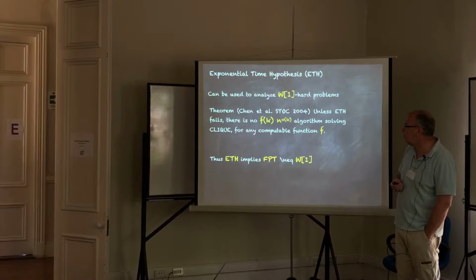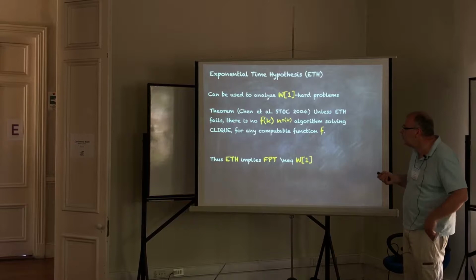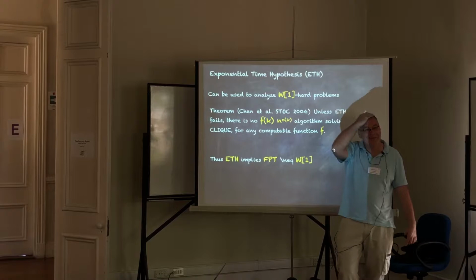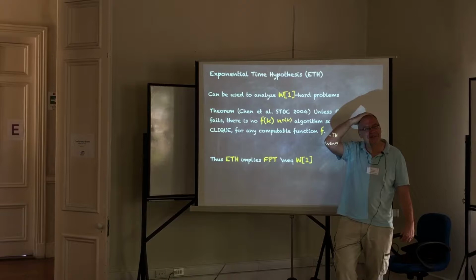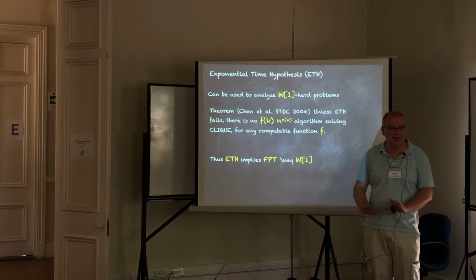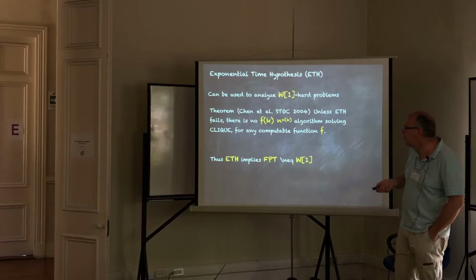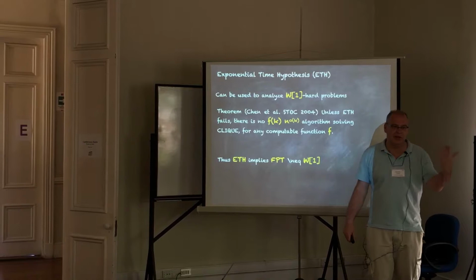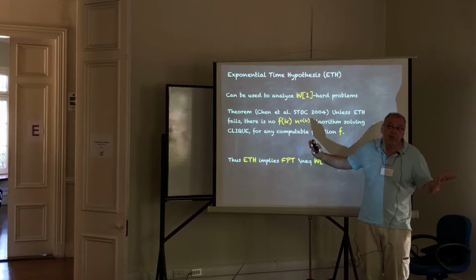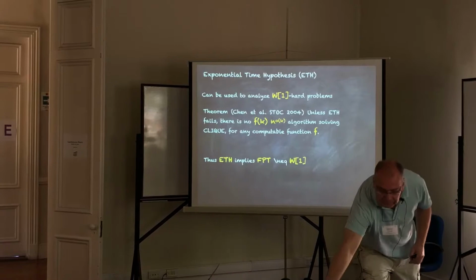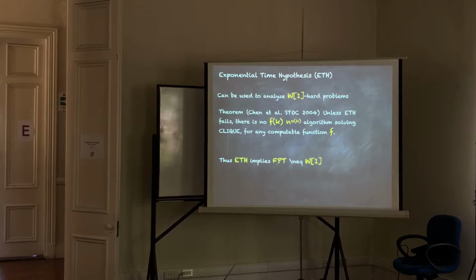But you know that clique is not XP complete? It's XP. I'm not speaking about completeness at all, and I'm actually doing this on purpose. I'm really trying to avoid the complexity now. What it shows is, for example, you solve clique in time n to the k, right? And you know that you cannot solve it in time f of k times n to the o of k. But maybe you can solve it in time 2 to the 2 to the k times n to the square root of k, right? And this tells me that this is impossible, right?